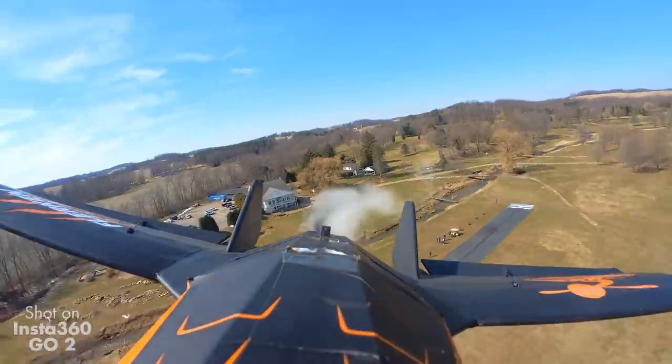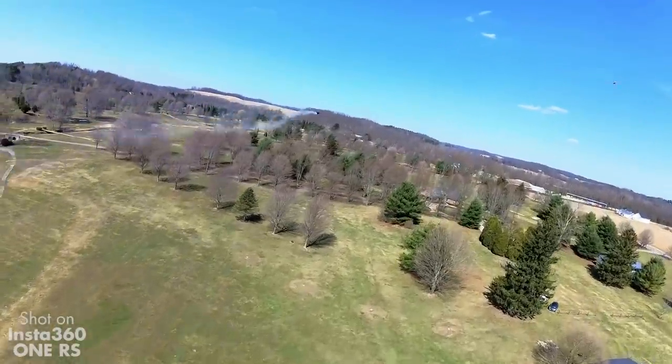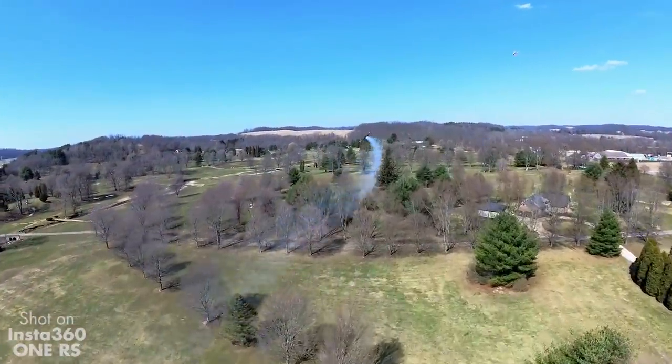I've got to trim up a little bit. I am way more nose heavy. Last time I went tail heavy, this time I'm nose heavy, but that's okay. It flies like it's on rails.